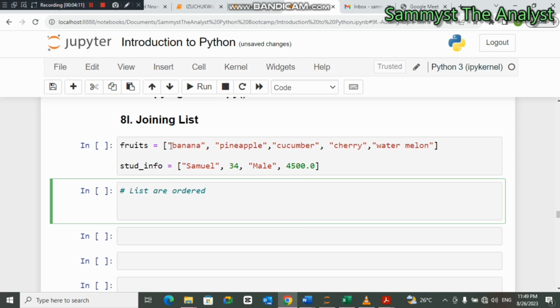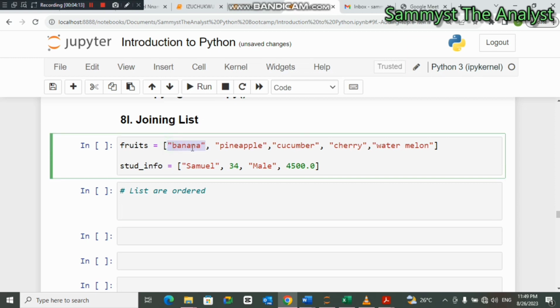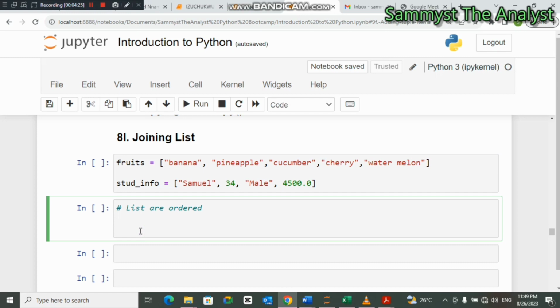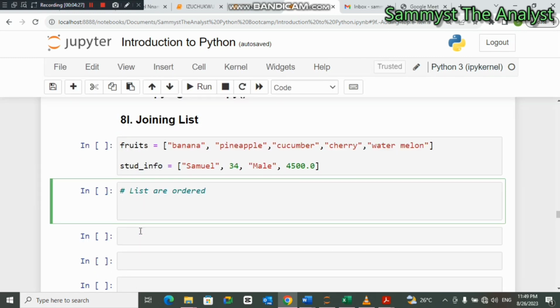So banana in this case has an index number. Pineapple has an index number. Cucumber has an index number. Same with cherry and watermelon. So they are ordered. Now if we want to print out banana, we can say fruits, and then we say 0.